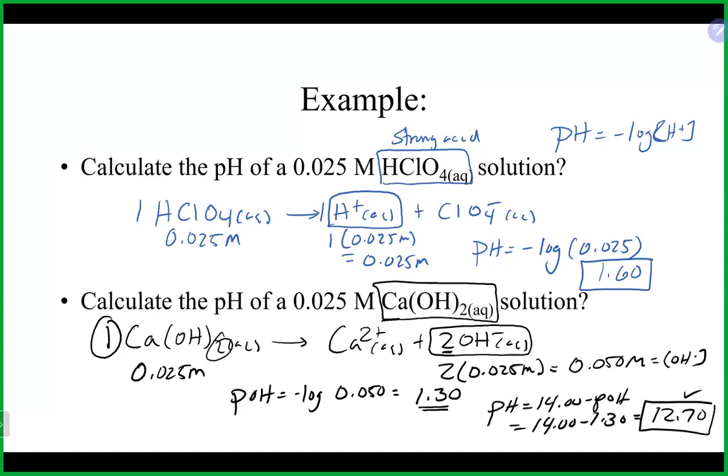I would say probably with the strong bases, the ones that come from group 2 are the only ones you have to worry about that have to adjust the concentration of hydroxide. You really don't have to worry too much about that with the acids, as I mentioned, because most of the strong acids have only one H plus, which means it's basically going to be a 1-to-1 relationship. Any questions on how to calculate the pH from a strong acid or a strong base?